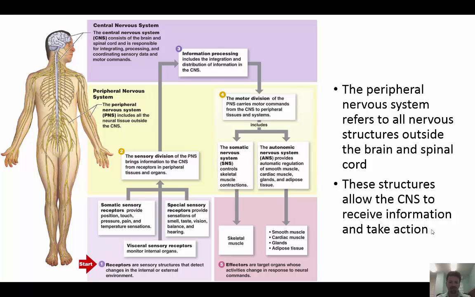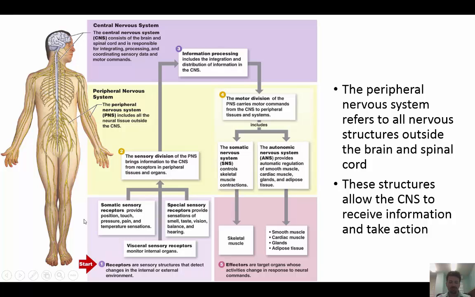Let me begin, and if you can just follow my mouse, by pointing out some of the nerves of the peripheral nervous system. These nerves either come off the brain stem, in which case they're known as the cranial nerves, or they can come off the spinal cord, in which case they are known as spinal nerves. And sometimes a lot of these nerves come together to form what looks like a very complicated mesh of nerves, and we would call this a plexus. So in this region of the body, by the shoulder area, you have what is known as the brachial plexus.